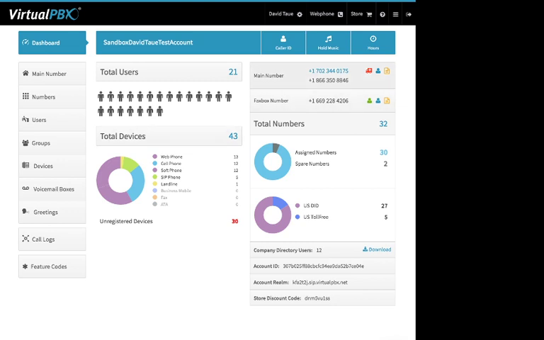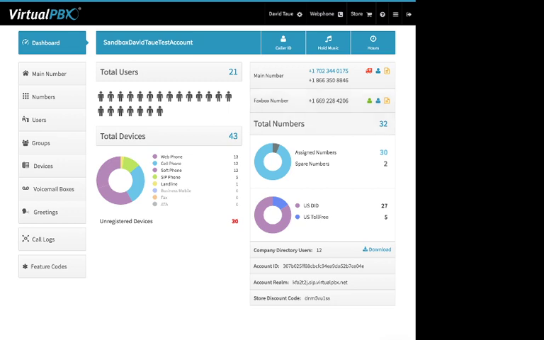Over here to the right, we've got your main number, or main numbers as in this case. So these are typically what your customers are dialing to get to you, right? So they can speak to you. These numbers will all have the same main greeting, and they'll all have the same routing. Next up, we've got your fax box number. So this is so you can receive faxes. And also, by having a fax box number, it enables the ability to send faxes out.